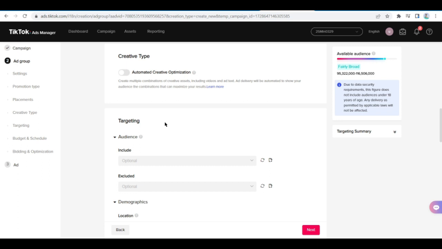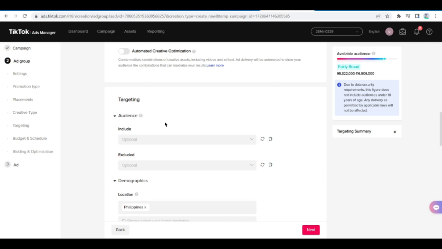But if you're knowledgeable and you are now like a big business and you have a huge reach, maybe you can start playing around with this. But basically, if you're just starting out, you don't want to stack categories over another, because it's just gonna narrow down the chances of your ads being shown to other people. Yeah, basically you're just gonna go ahead and leave this on.